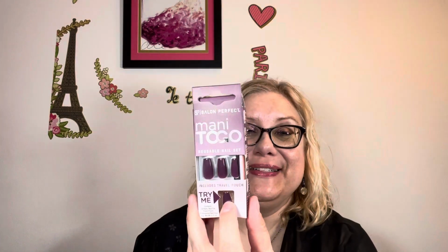And, oh, yay. Okay. It's a Summer Lovin'. And the reason why I said yay is I got the nails. Yay. Yes. I love my press-on nails. I don't have any on at the moment. And I love purple. And these are purple press-on nails. I mean, what more could you want?